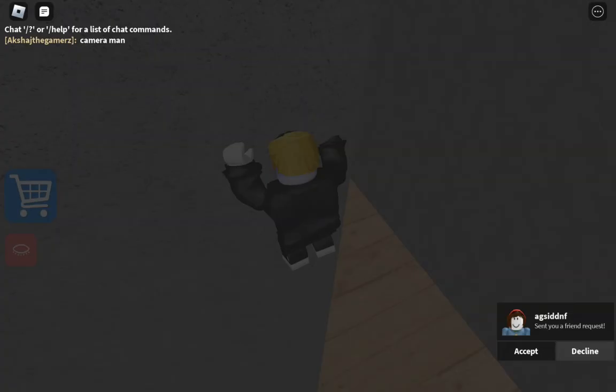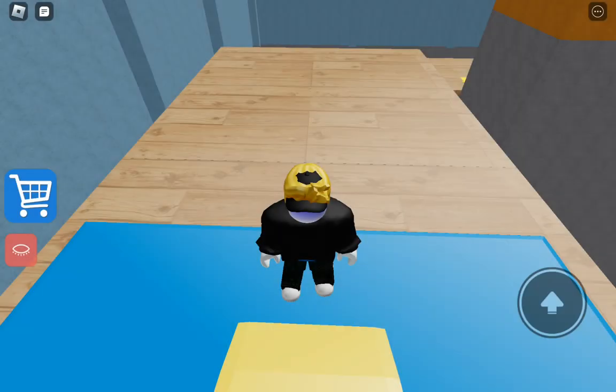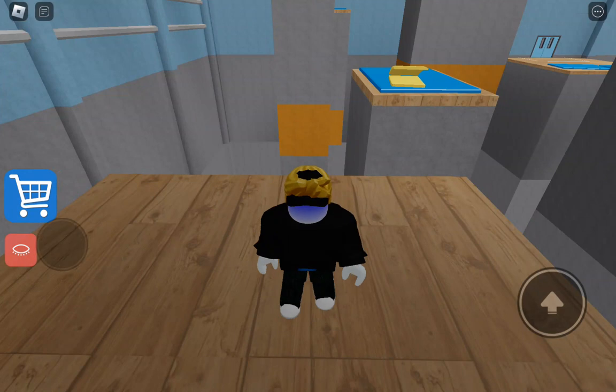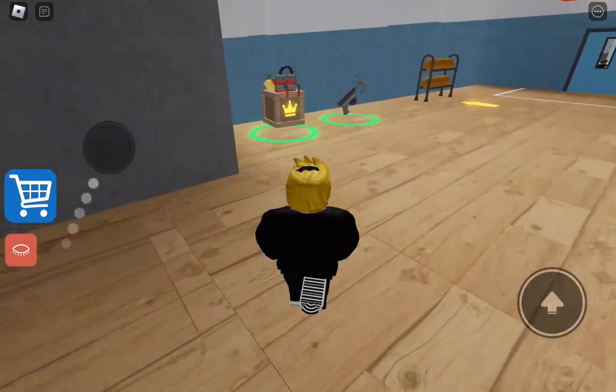Oh, somebody sent me a friend request. Let's decline it. Oh my god, guys. I'm so new at this. Guys, I'll complete this and be right back. So guys, I have completed all these things with my sister. Let's get back. Oh wow, we have to score a goal.